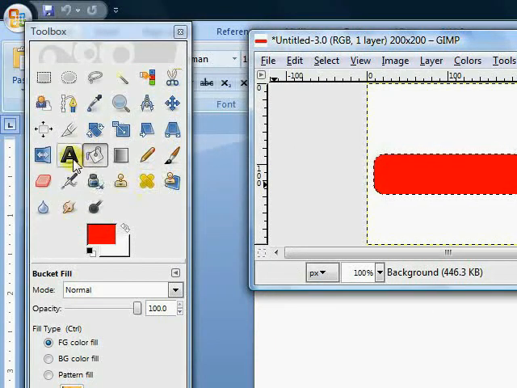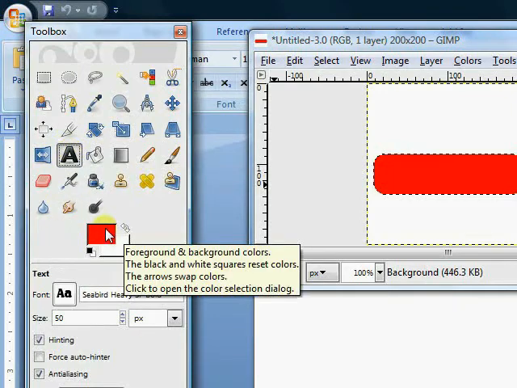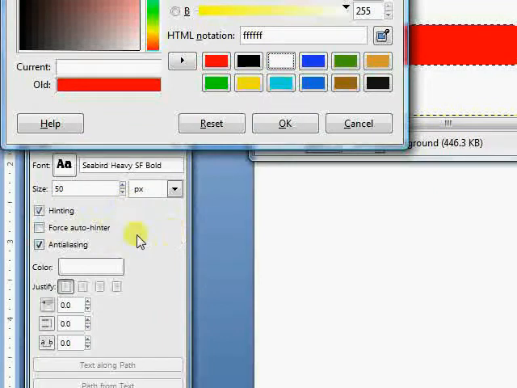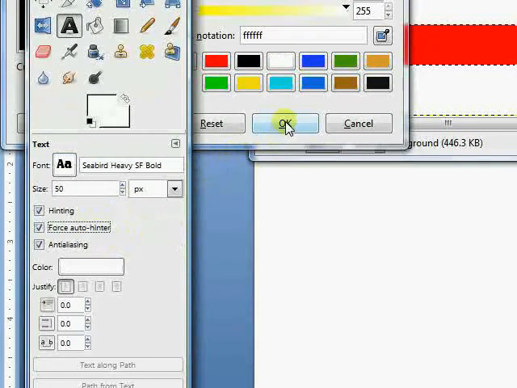Let's go into text, and before we do that, let's pick a foreground. Hang on, let's go into text and pick a foreground color of white, and hit OK.